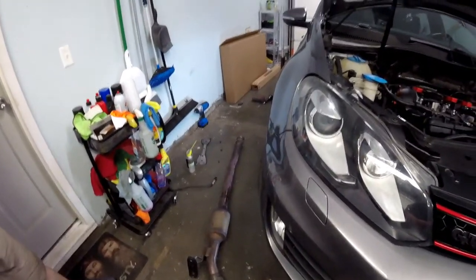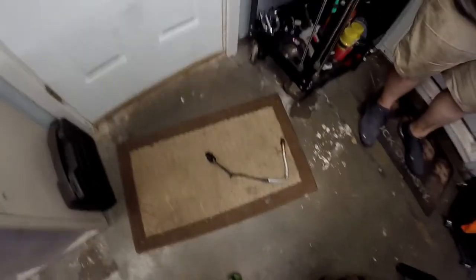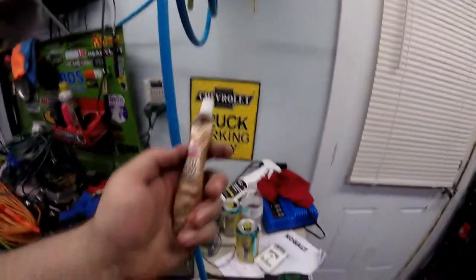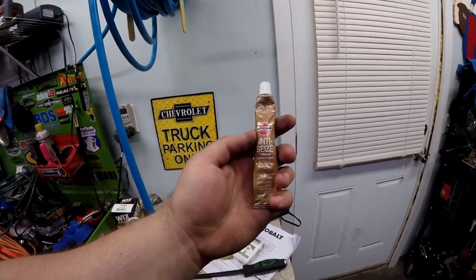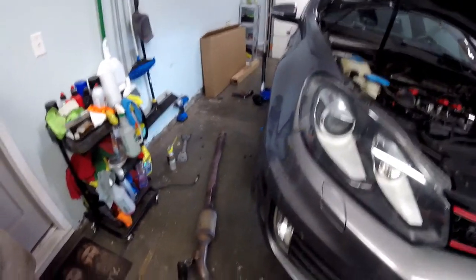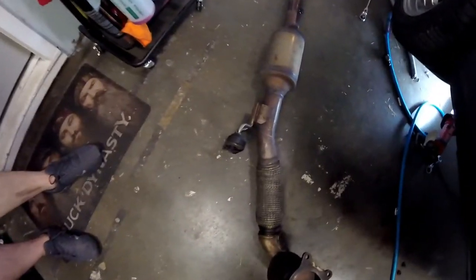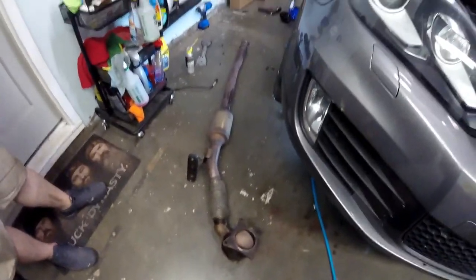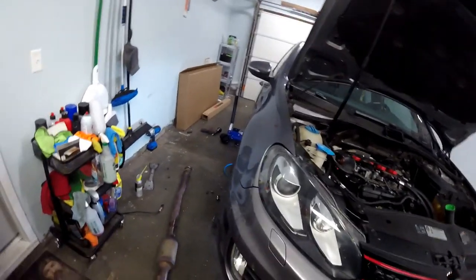And when we install the old O2 sensors into the new one, we're going to use some of this anti-seize copper. It's the high temperature. A little more expensive, but it ensures that they're not gonna get stuck in there. So next step is we gotta get this mounting bracket off and then start piecing the new downpipe up and fire it up, see how it sounds.